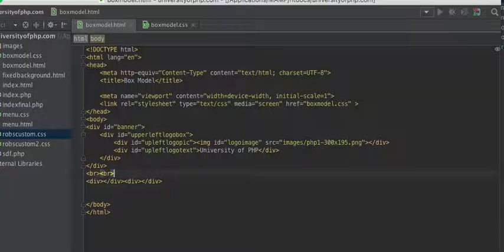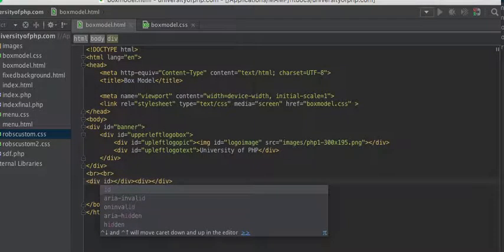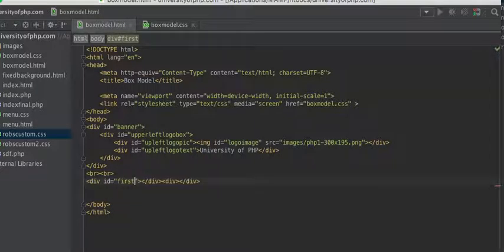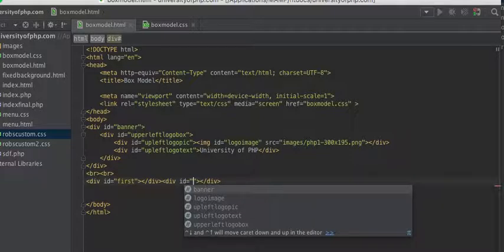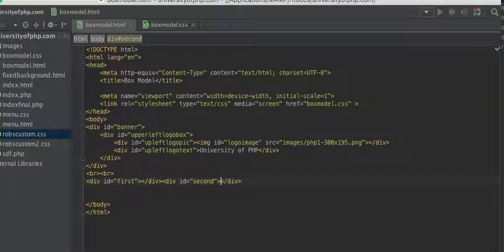Well, when you have padding and you have margins, this can create problems, but there's a way to fix it. Okay, so we're going to give this one an ID. We'll call it first for the first box, and we're going to give this an ID of second for the second box.